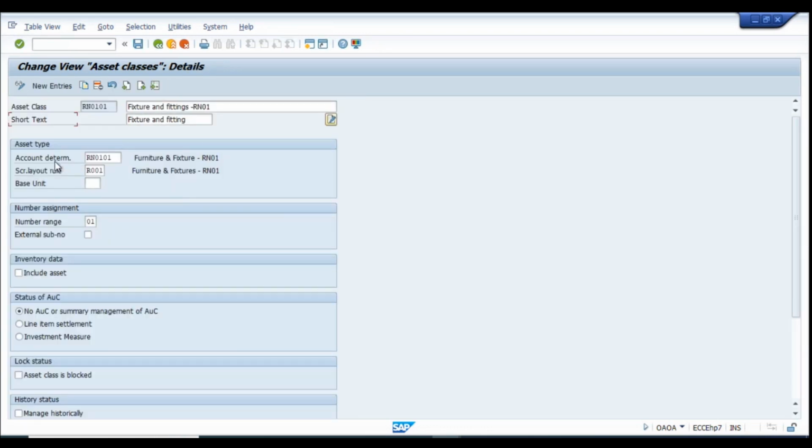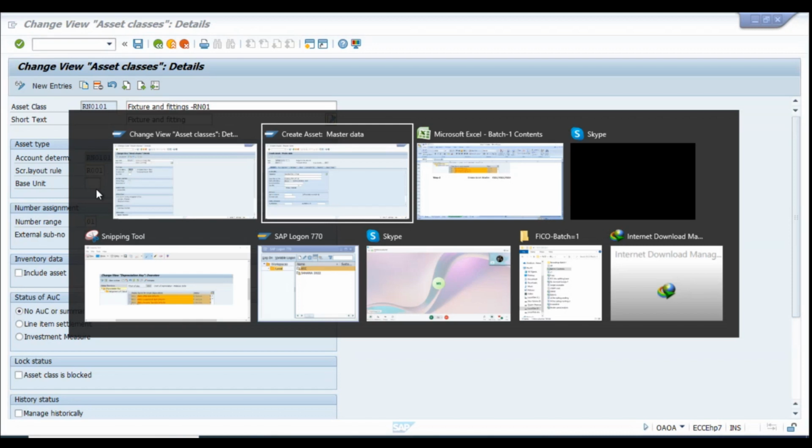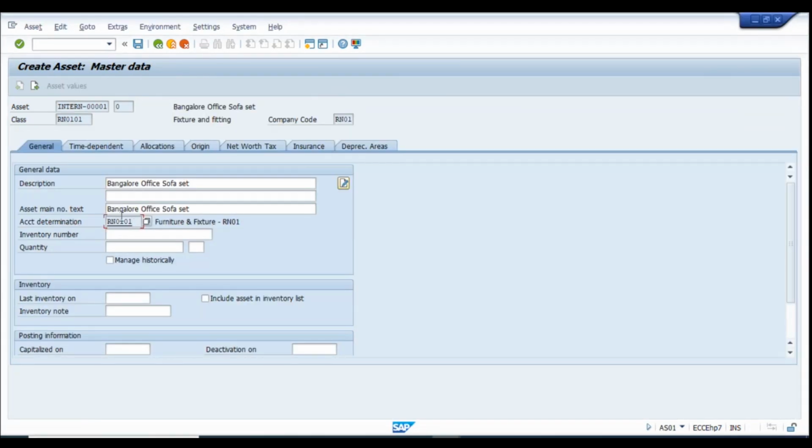If you see, we have given account determination. Against this account determination, we have updated GL accounts. For different asset transactions, the system will automatically pick up the GL accounts from there, and that is also updated in your asset master here.